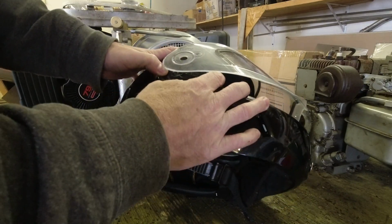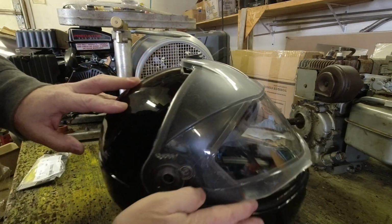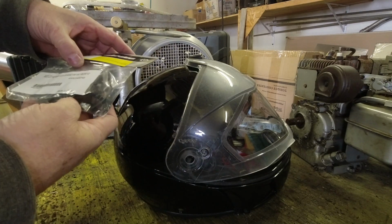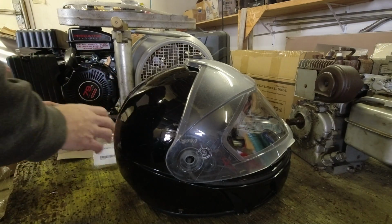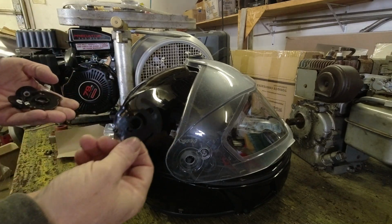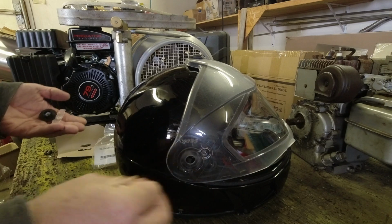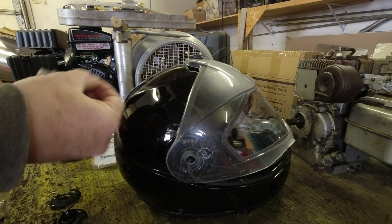Fortunately, eBay and Amazon to the rescue, and I was able to, I believe, find all the bits and pieces that we need to get this thing fixed. We have a Skidoo genuine BRP Mod 2-3 hardware kit, and out of this kit we are going to be using a ratchet. I'm not sure if this is the right side or the left side. It comes with both. And we have a spacer that's going to go in and kind of act like a bushing. No idea what that's for. And there's a small screw that came with it.